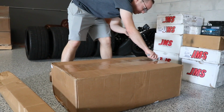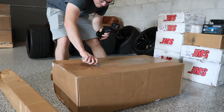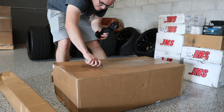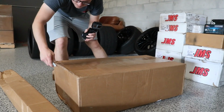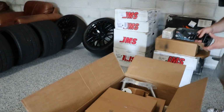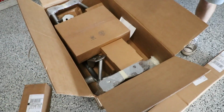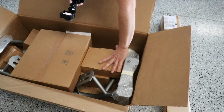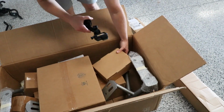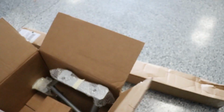Let's see what's inside. Can he do it one-handed? No, he can't. At least you're a little more careful than Scooter. Damn. Oh, and they got the K-member. Oh, check out the K-member. Damn, there's some goodies in here. Oh, yeah. I didn't know you were getting a new K-member too.